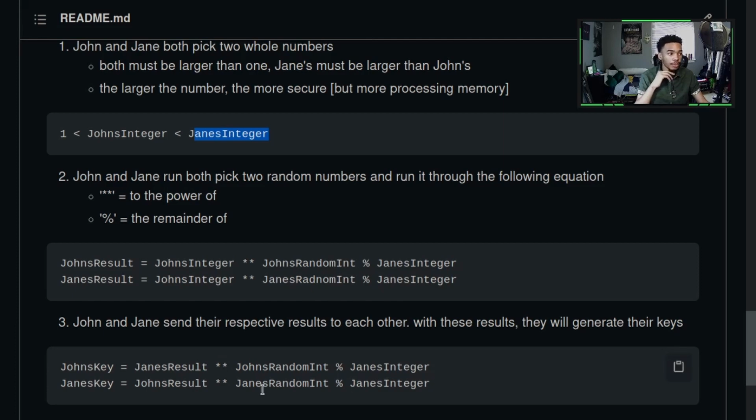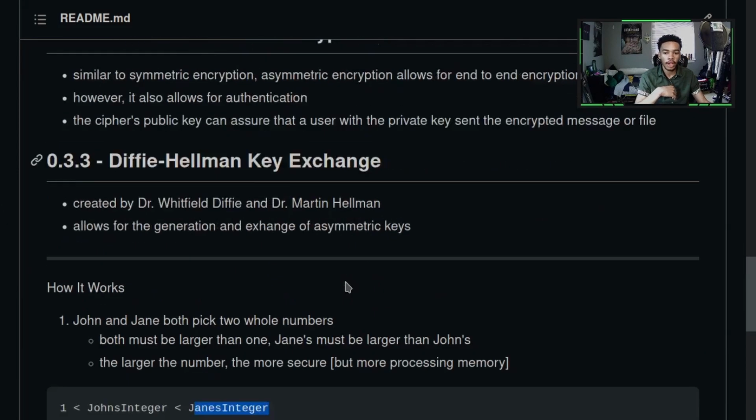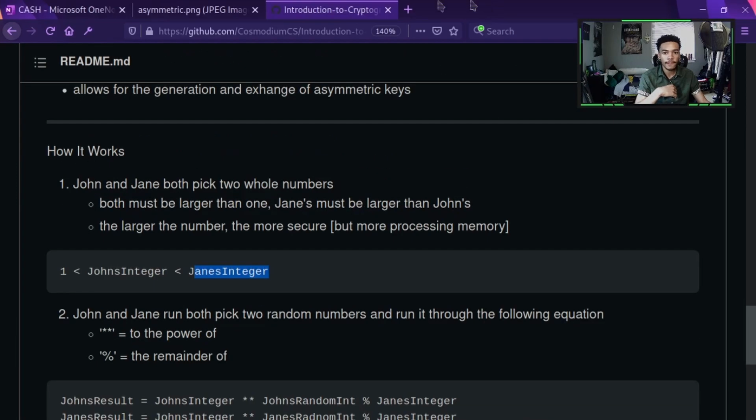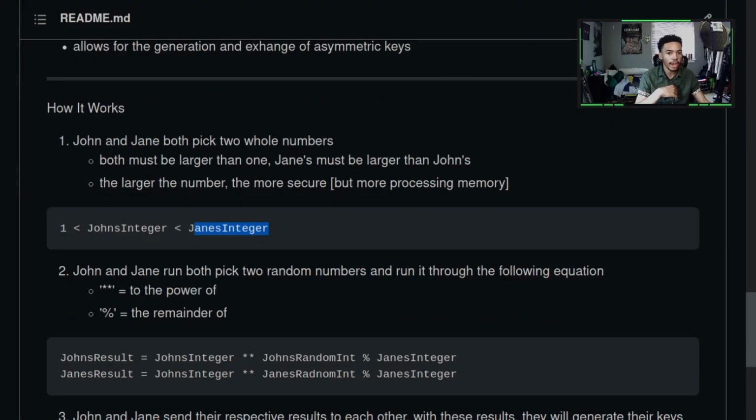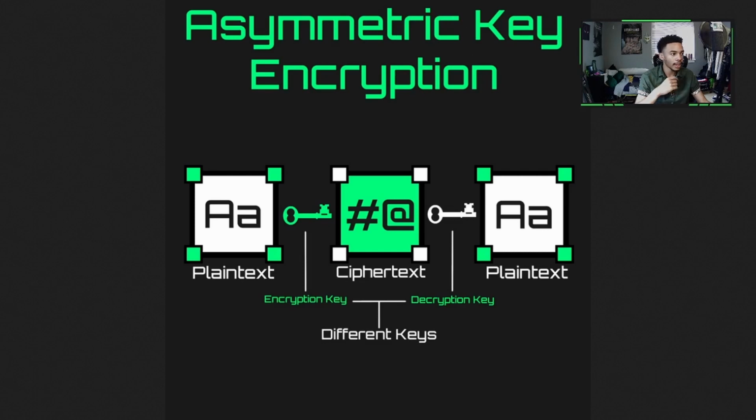Now, if you wanted to, you could easily program something like this in Python. It's literally just math, right? You just get the input for all these numbers. You can even use the random module to create random numbers so they don't even know what it is. Could make it more secure, who knows? But you could easily create a Diffie Hellman key exchange, all right? So I just want to bring that concept to your minds, because that's kind of how the Diffie Hellman process works, all right? And that's it. That's all we're covering, all right?